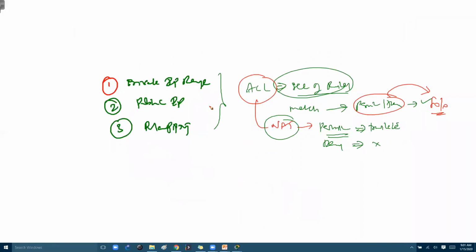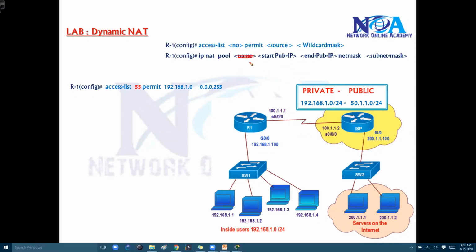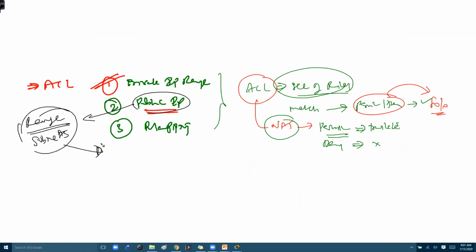So the first step, we need to define the private IP range, and that is done with the help of an ACL. Now the next thing is we need to define the public IP range. To define that, this is how the syntax goes. We have to say ip nat pool, then some name for the pool, let's say public IP. And then we need to define the starting public IP. Because typically, when you get the public IP range from the service provider, it will be in the form of subnets. So basically it will be a continuation in a specific range based on subnetting.